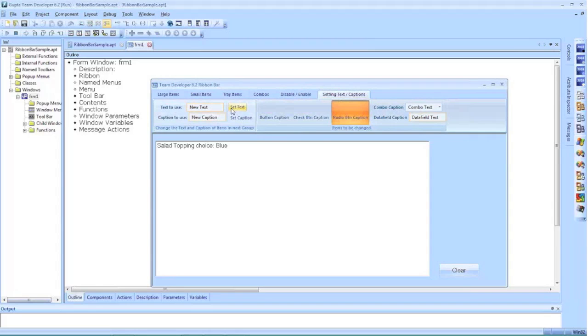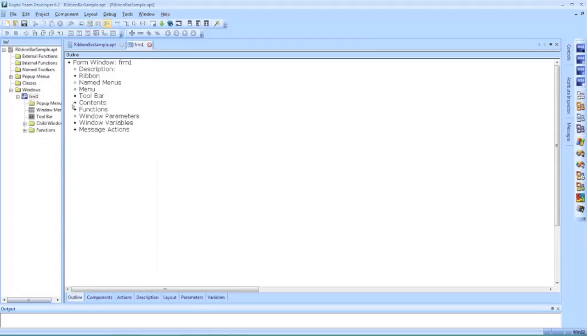So set text, set caption, and you see that this changes everything accordingly. So a full set of APIs available for you to control the ribbon bars.